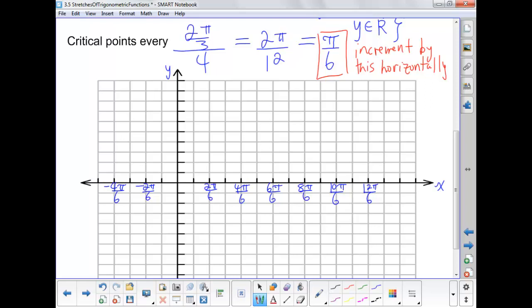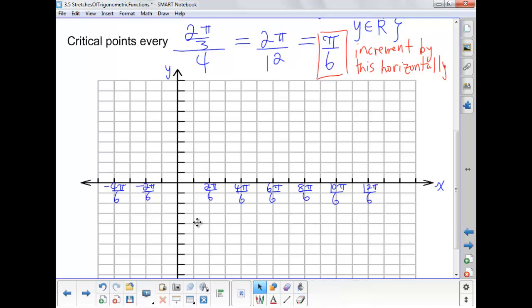I know it's pi over 6 this way, but you may have noticed most of these fractions, in fact all of the fractions that I've indicated on my horizontal scale here, are fractions I could reduce. So ultimately, either way you want to express your scale, it's up to you. You may find it easier, though, leaving it in terms of being over 6 here, because then it emphasizes the spacing of your critical points. So I'll erase that just so it's not in the way.